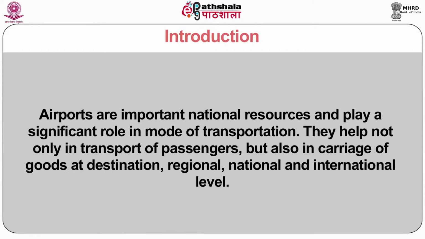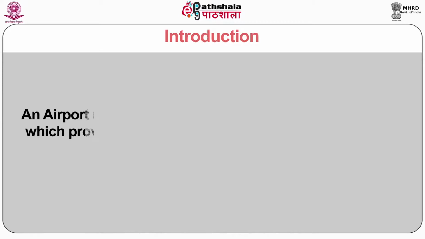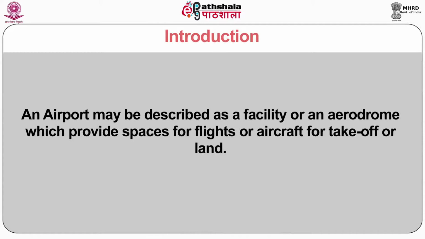Airports are important natural resources and play a significant role in mode of transportation. They help not only in the transport of passengers but also in the carriage of goods at destination, regional, national and international level. An airport may be described as a facility or an aerodrome which provides spaces for flights or aircraft for takeoff or land.